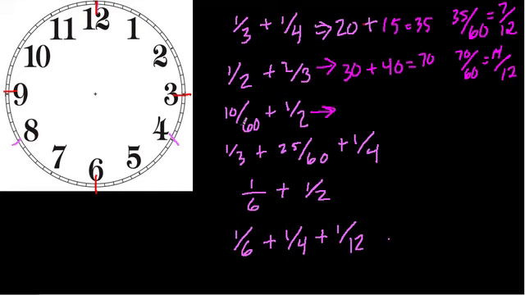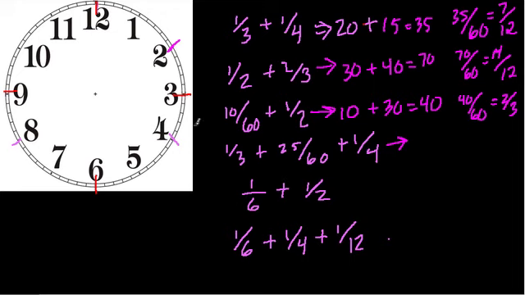We can write that just as 10 minutes plus a half of an hour, which is just 30 minutes. That gives us 40 minutes, which is 40 out of 60, or 4 out of 6, right? Or 2 out of 3, because I want to highlight the thirds. Then moving on, we have a third and 25 out of 60, and then a fourth.